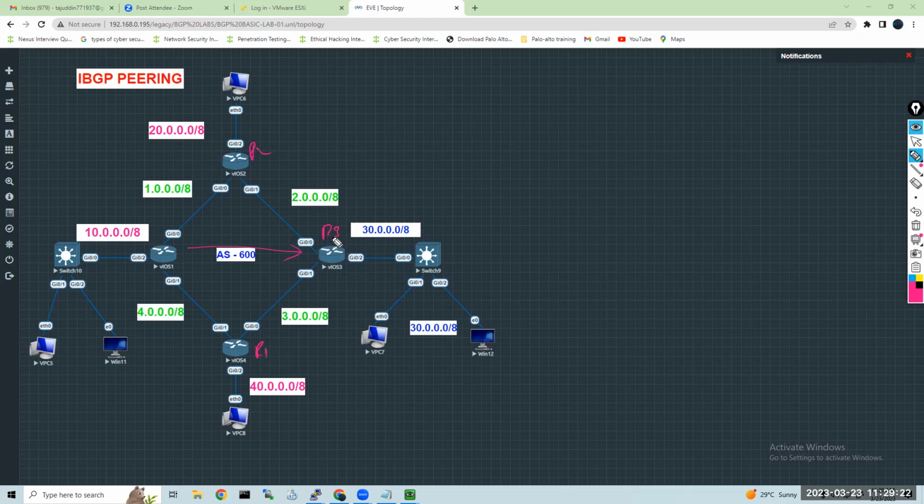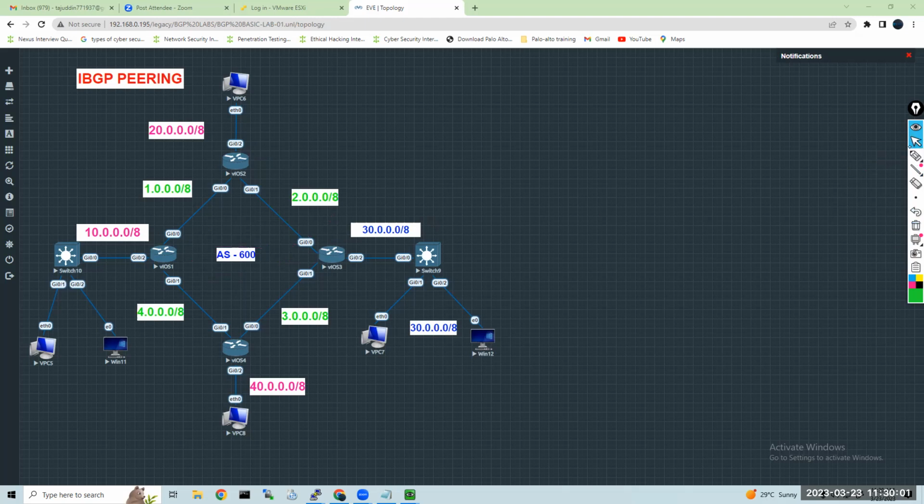There is one advantage with what we call a route reflector: the IBGP neighbor need not be directly connected. This is not directly connected, right? But they must be reachable to each other. Right now, they are not reachable to each other. That we have to make now. We just have to make the pairing for these routers. So as per this, we are making the pairing now.